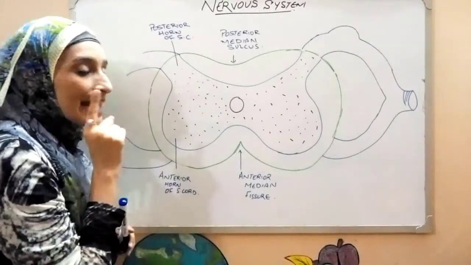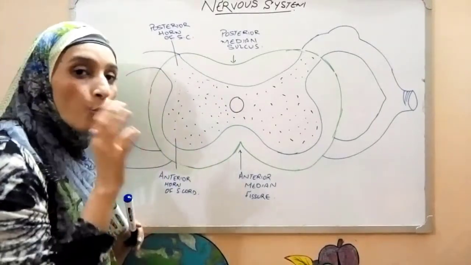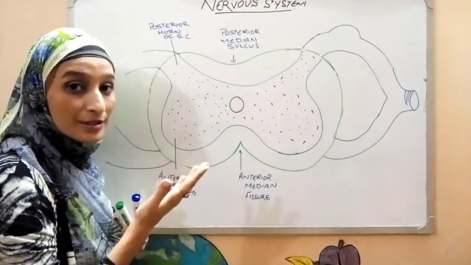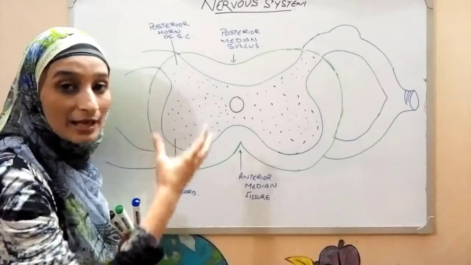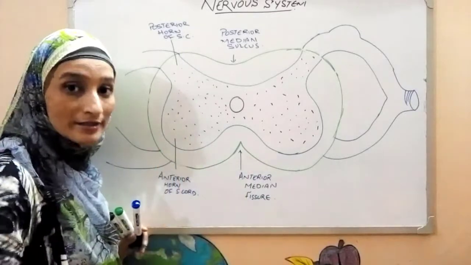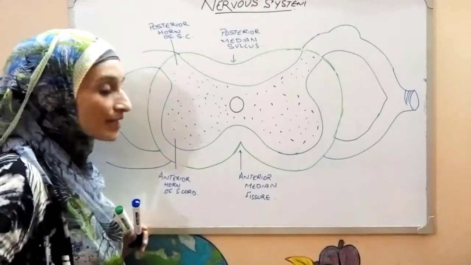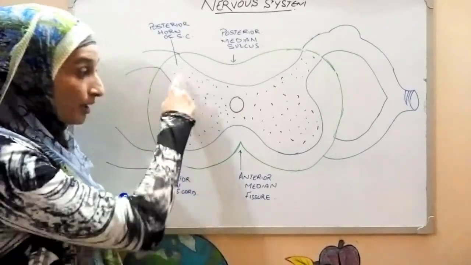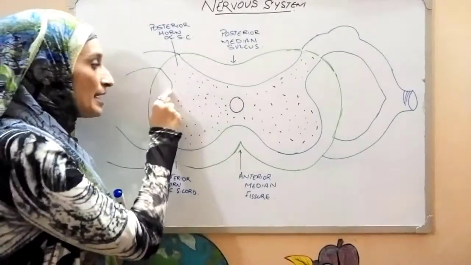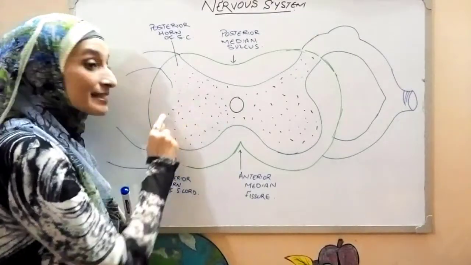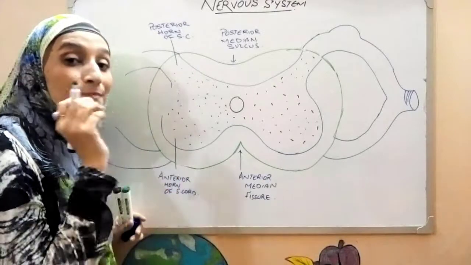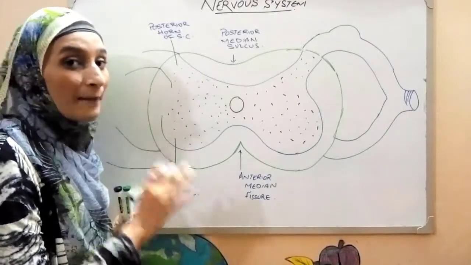Now, there is another horn which is present only in a very limited number of segments. For example, remember when we talked about the segments, we have the cervical, the thoracic, the lumbar, the sacrum, and the coccyx. So the thoracic and the upper lumbar segments have a special horn along with the anterior and the posterior horn, and that horn is termed as the lateral horn of the spinal cord. This lateral horn is specifically present in the thoracic and the upper lumbar segments.